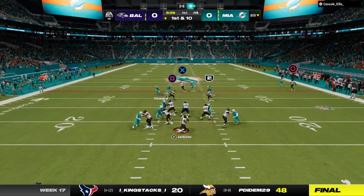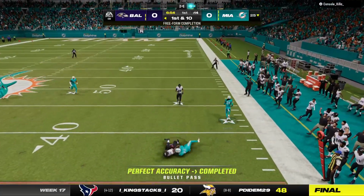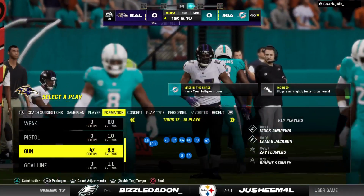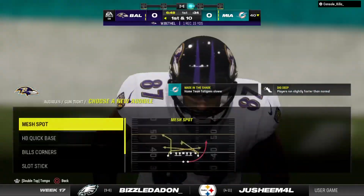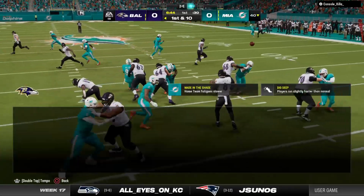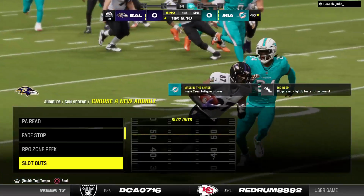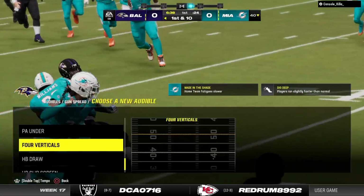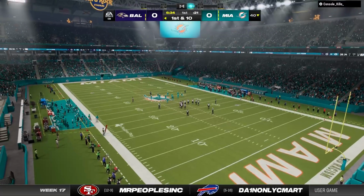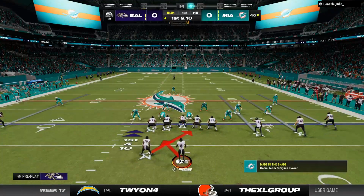Jackson, first play, going to throw. Quick hitter here, it's complete. And he takes this up to the 40-yard line before being corralled. A good start offensively. 15 yards on the game's initial play. And this was a nice example of an offensive coordinator scheming his guy open. Just a little underneath route, just trying to free up some space. And it worked awfully well. Got him not just space, but plenty of room to run after the catch to pick up really nice yardage. So quickly all the way up at the 40-yard line.